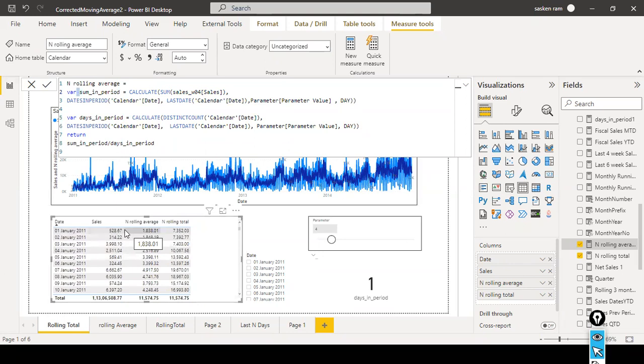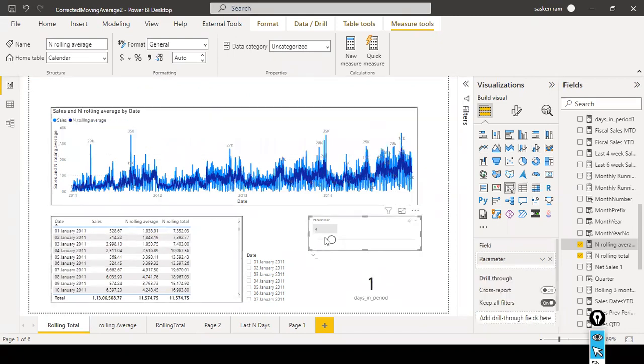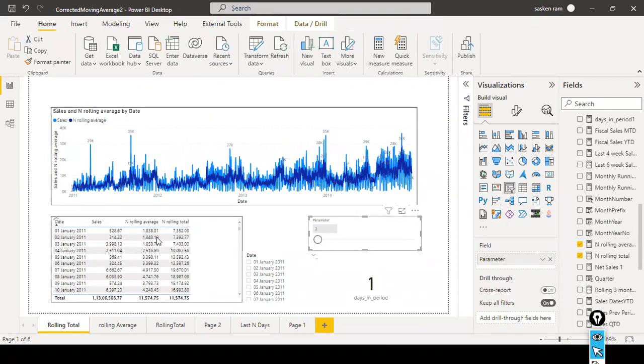So here it takes the 4 values, say 6,500 and 7,300. Or we'll take small values so that we can easily calculate: 832 divided by 2 is 416. The denominator gives us the 2. Then when I slide this, the parameter value increases to 4. Obviously, it takes the 4 values and divides by 4. It gives me this value, 1848.